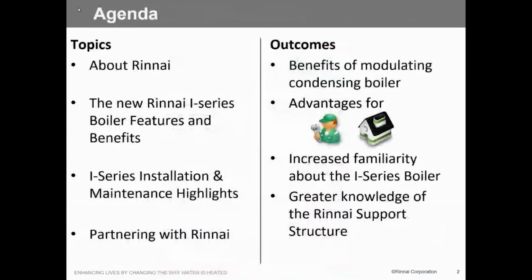All right. So we're going to talk a little bit about Rinnai. We're going to talk about the benefits of the I-Series. We have come up with some great ideas. We've actually incorporated some of the ideas from the competitor and put it into ours. That's one thing that they did a real good job of. We're going to talk about some of the installation, some of the maintenance things. That's what's really cool about this thing.